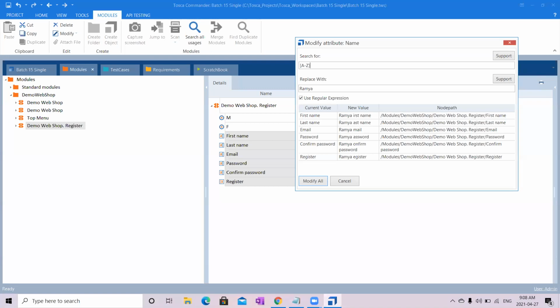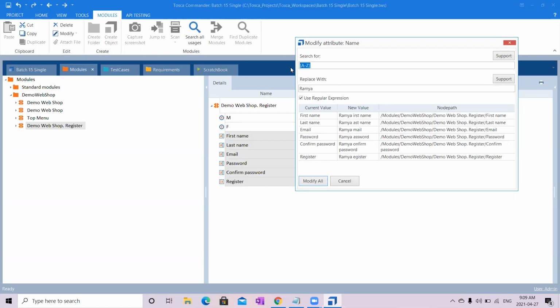See, the first word of this has been changed. F is the first word, so that has been changed to Ramya space, and then the same, because I gave only one character.